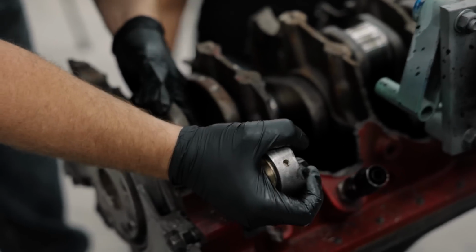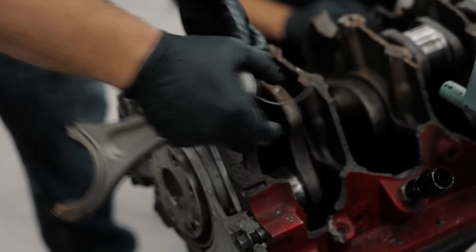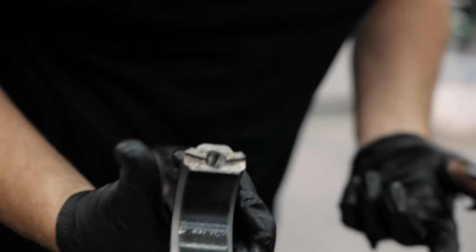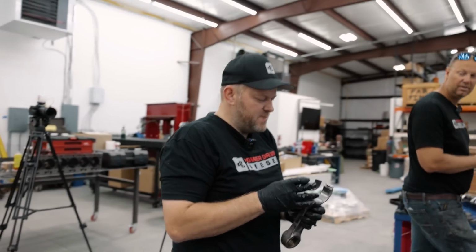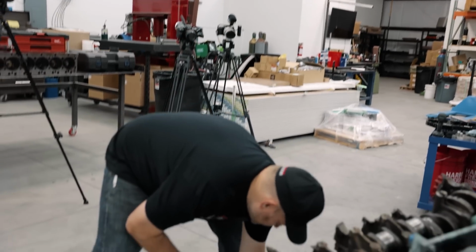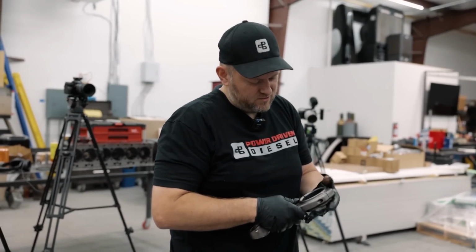Good, number 6 bearing's fine. Let's see what the bearing on the rod side looks like. Normally you'd have some scratches through there if there's any trash. I mean, those bearings, I would reuse them. These are VXKs, so they're coated V bearings with extra clearance. I always like the V bearings. They're a little more money, but honestly, it's another 20, 30 bucks on the whole set of bearings.